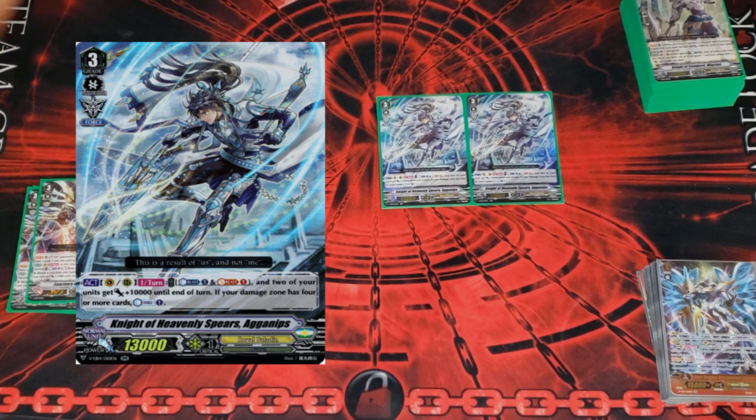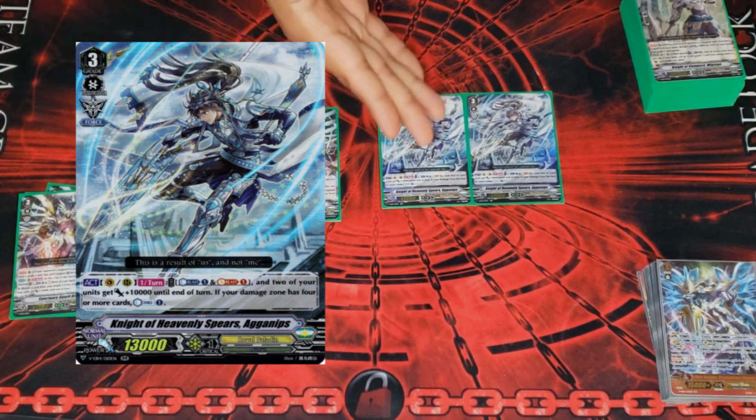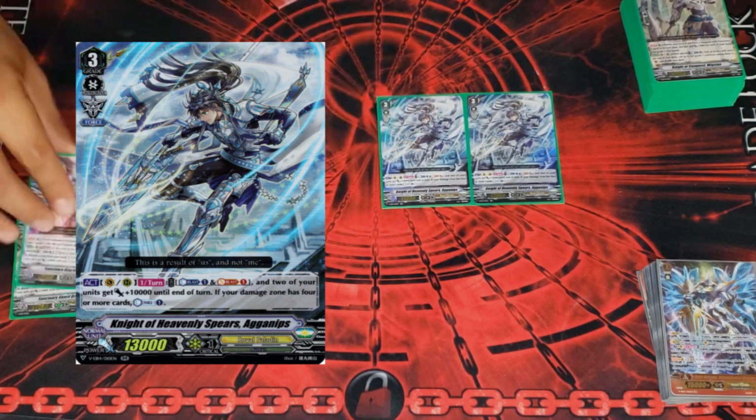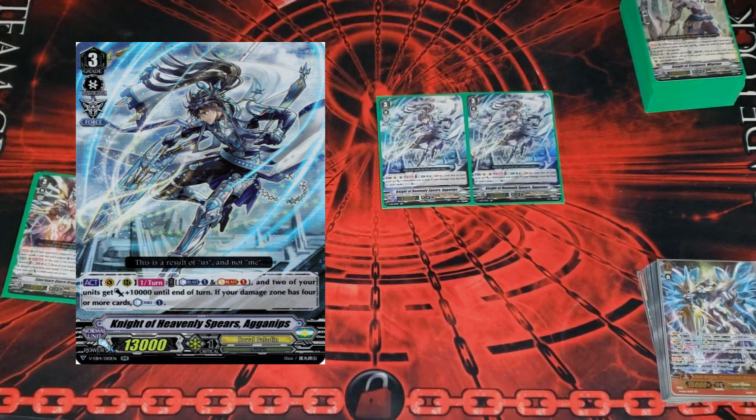Of course, your main target is going to be Sanctuary Guard Dragon because you want to beef it up as much as possible because it's going to restand, and you can give another unit plus 10k, which you can just give to himself. Honestly, guys, do not sleep on this grade 3. In my opinion, it's very splashable in a bunch of Royal Paladin decks.